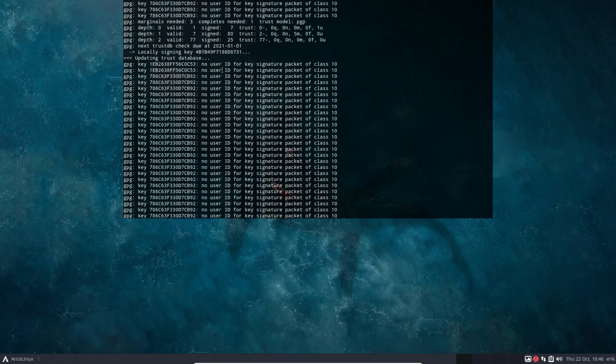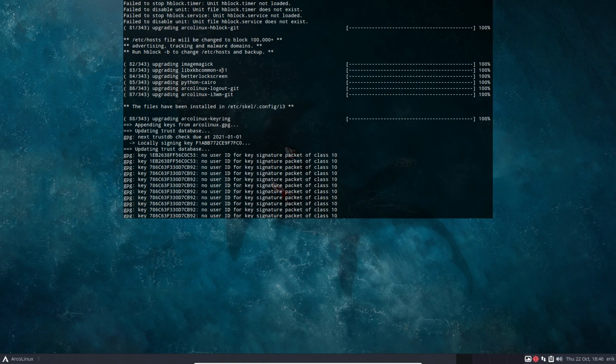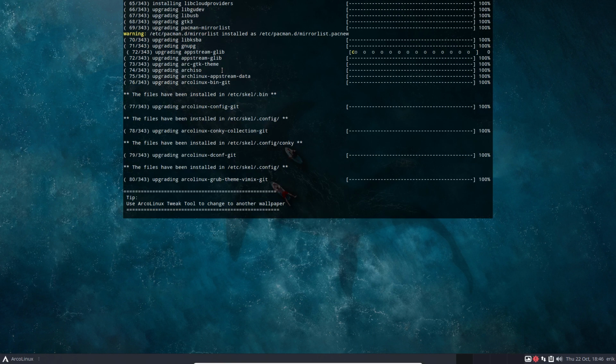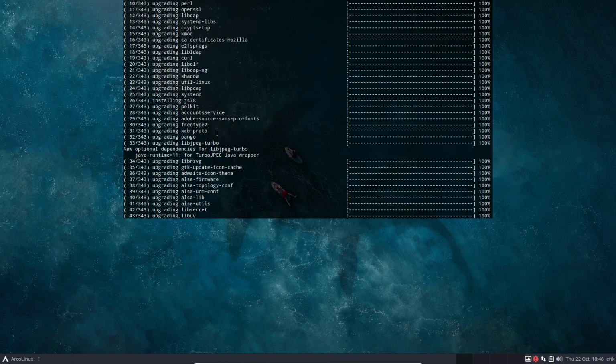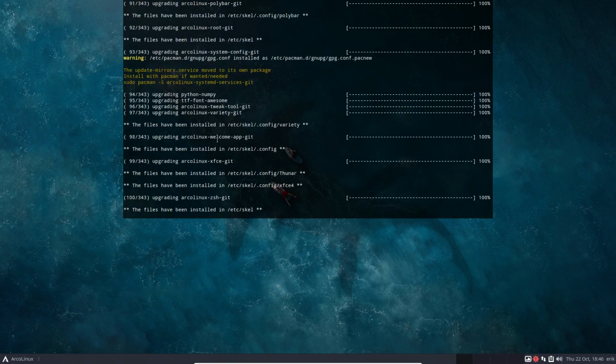So each one of them has a key, so we can make packages, we can sign the packages, because, well, when you're moving from here to there, I mean, distro hopping, right? Signing of packages is important in the philosophy of Arch Linux. So all the things that are pointing to /etc/skel, that's something else that's important in ArcoLinux. Files that are written to /etc/skel are not on your system yet, are not applied to your system yet. But all the changes that we do in /etc/skel are important, right?